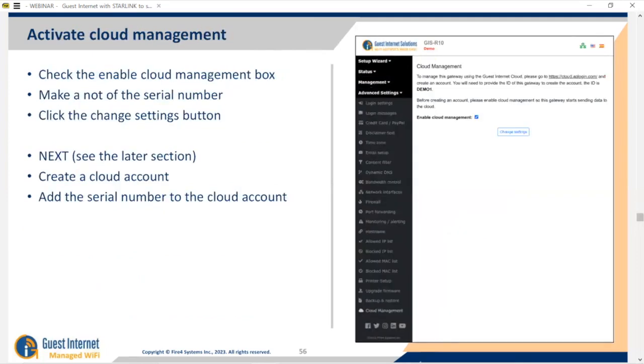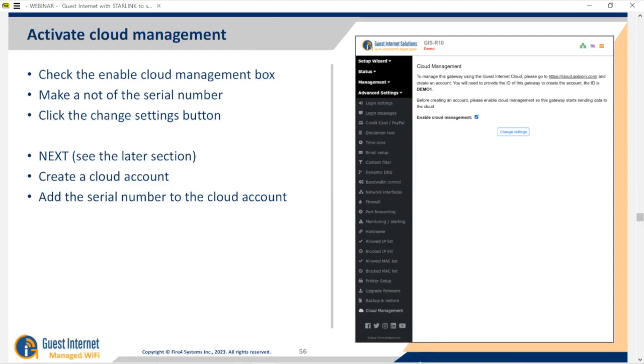Now, the first step in the configuration is to enable cloud management. We're going to use the cloud to manage this device and generate the codes. We can generate the vouchers on the device, but we're looking to manage the device remotely because the person providing this service is not going to be on site at the antenna all the time.